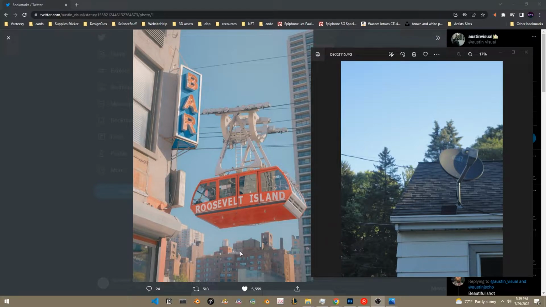So in this case, it's like, okay, let's look at this building. Let's shift this building to blue and red. Let's look at the sky and this. Basically, take two major parts of your image and then make them opposites of each other at different scales. So this is in self-contained modules, kind of. I hope I'm making sense, but I'm just saying that this bar sign is both red and blue. This building is both red and blue. This main feature in the middle right here is red and blue.